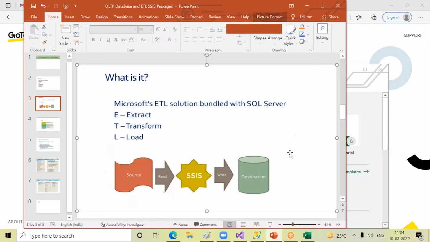When you connect as OLAP or SSAS, it doesn't connect to the database every time to get the results. The data is already stored in aggregated format. So when you run a query at the report level, it fetches directly from the cube and shows it in the report. Performance-wise, it is much faster compared to the normal SSIS ETL process.